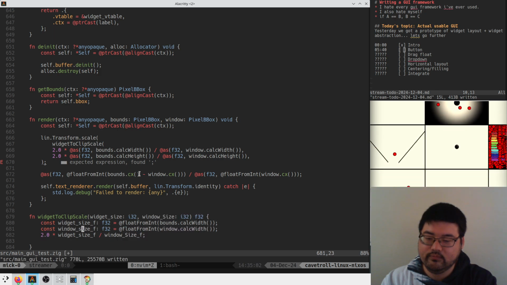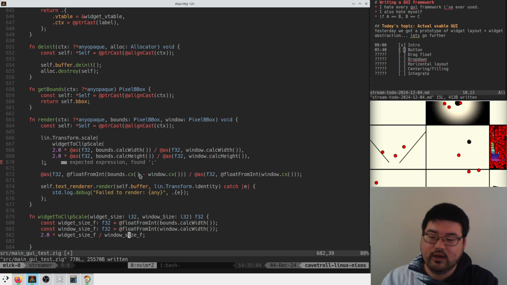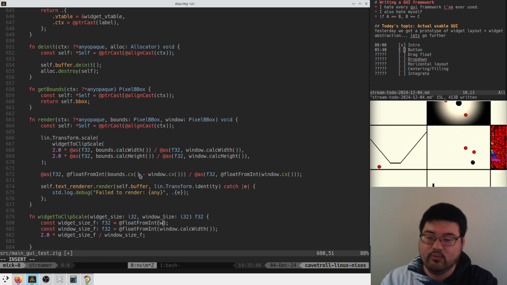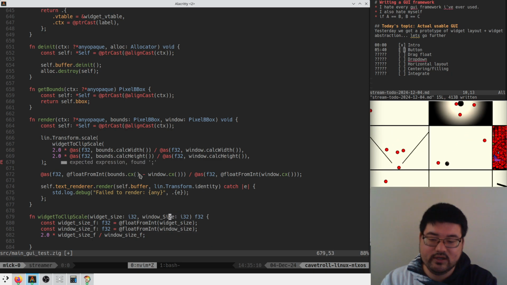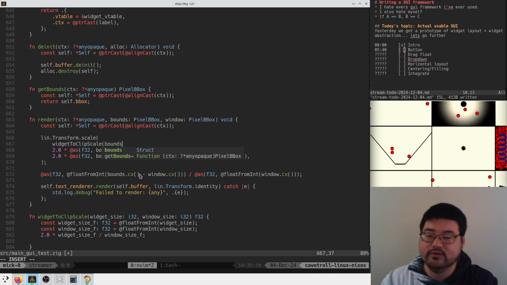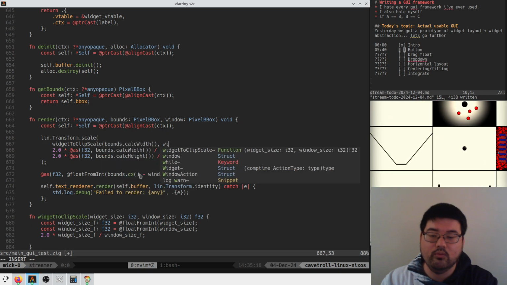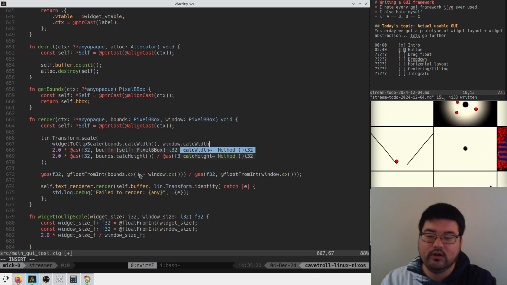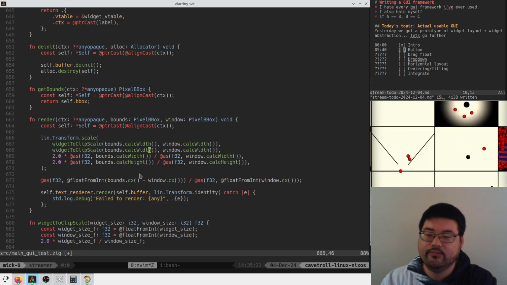There we go. And this is now widget size and window size like this. Okay. And now we can do widget to clip scale of bounds calc width over window calc width. Nice. And height and height.